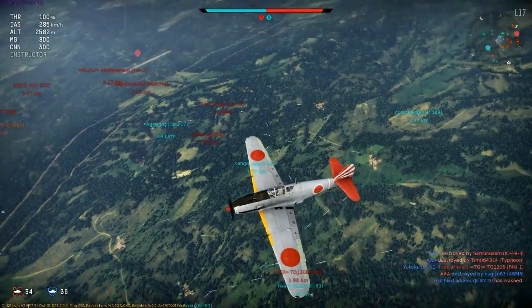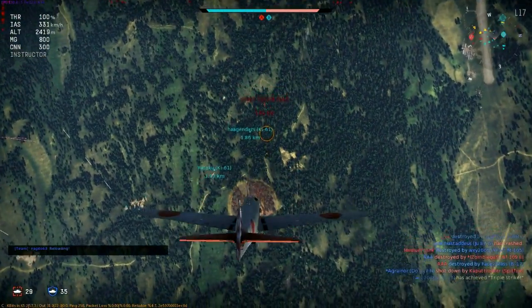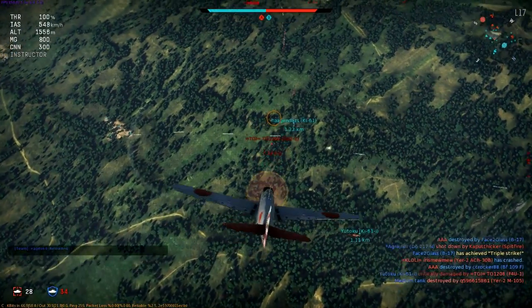Here's another example of how versatile this plane is in a diving attack. Watch how many times I have to adjust my direction as I follow that Corsair down there in a curve.